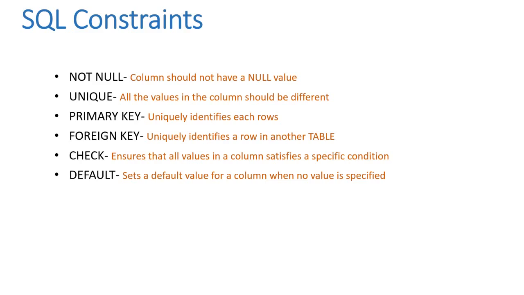And again, you have a last constraint which is called the default constraint. It sets a default value for a column when no value is specified. Again, you can specify a particular column as default. If a not null constraint is not there, definitely a person can miss that data. If a person misses that data, you can avoid giving that null value. You can set some default value which can be entered by default when a person enters all the data but misses that particular column's data.